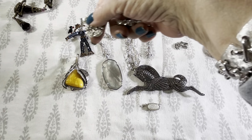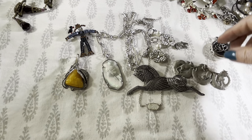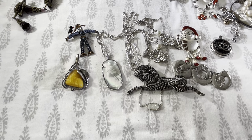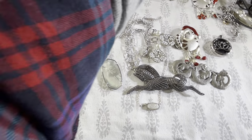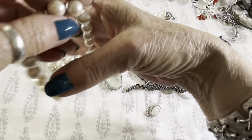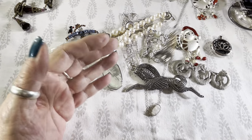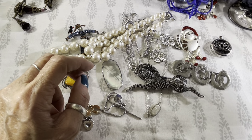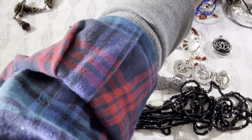These earrings are pretty. The JJ. The Christmas brooches. What else we got here? Oh, the pearls. I'm not a big pearl person. I think I just got tired of pearls. But these are really nice. You know, when you just feel something that's good quality. And anything else? I think this will be nice when it's fixed. I like quite a bit.